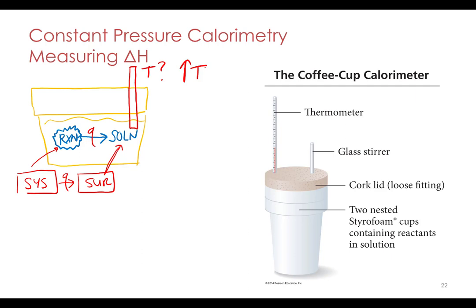And so, as much of the heat as possible is being transferred to the solution, and that's what we're monitoring. We're monitoring the temperature of that solution. So here's how we're going to get to delta H, or heat of the reaction. The first thing we're doing is we're measuring the temperature change of the surroundings, because we want to figure out how much heat is being absorbed by the surroundings, aka the solution. So, the first thing we're going to do is we are going to calculate heat of the solution, which is going to be mc delta T.